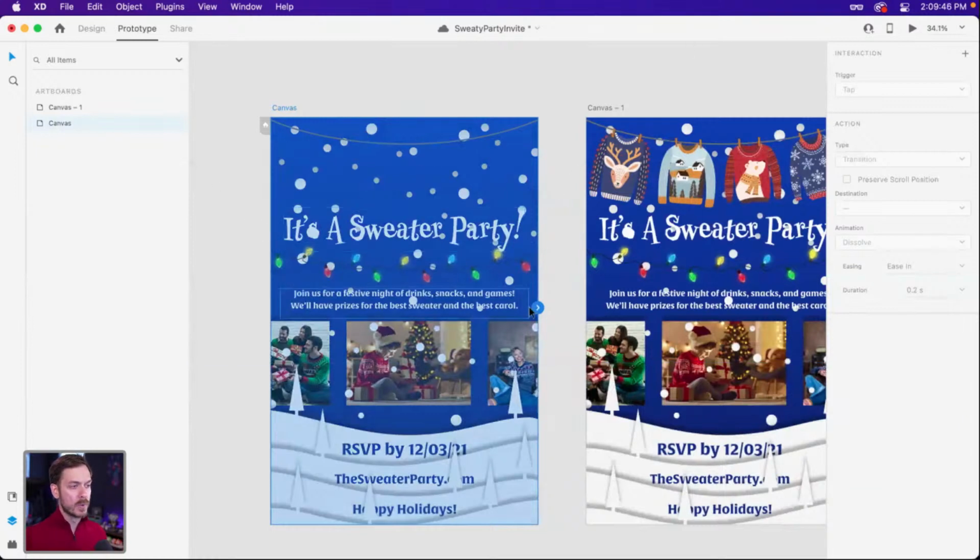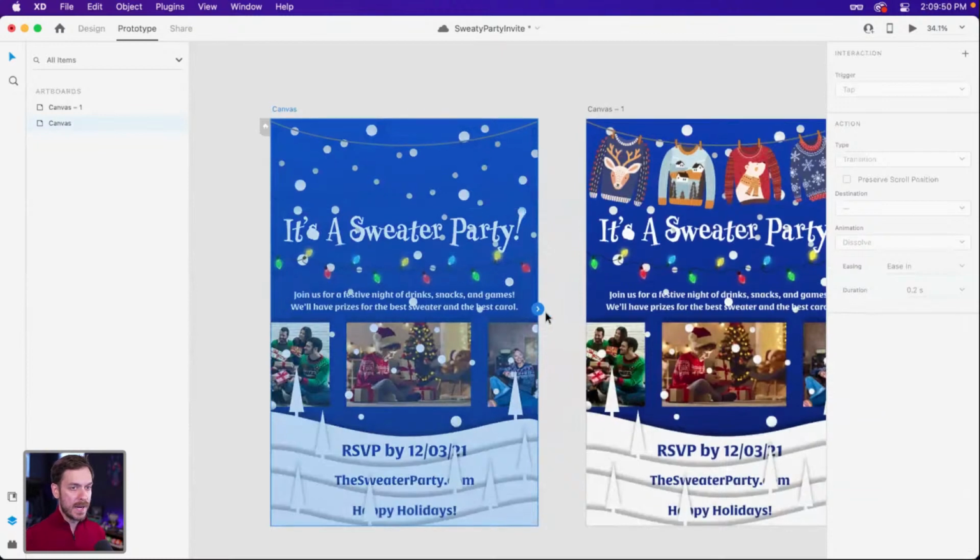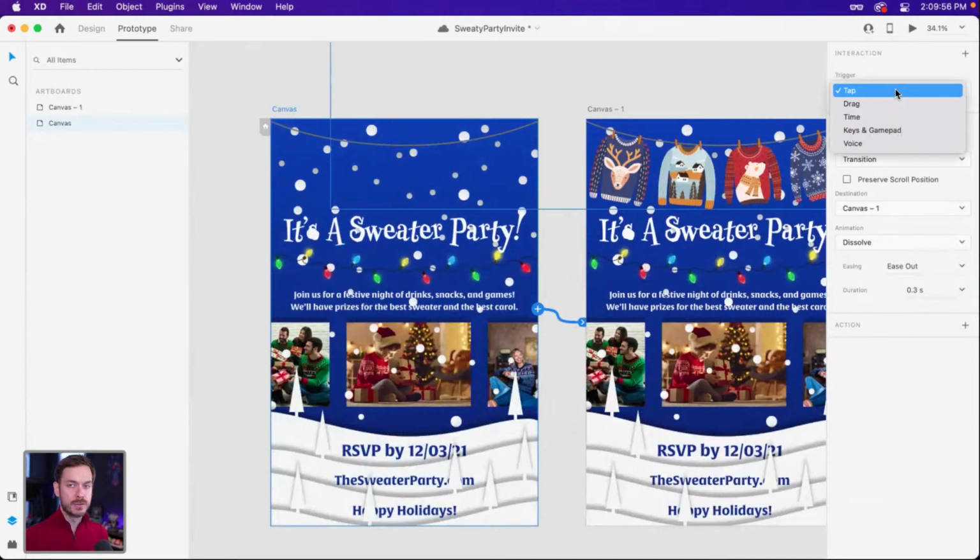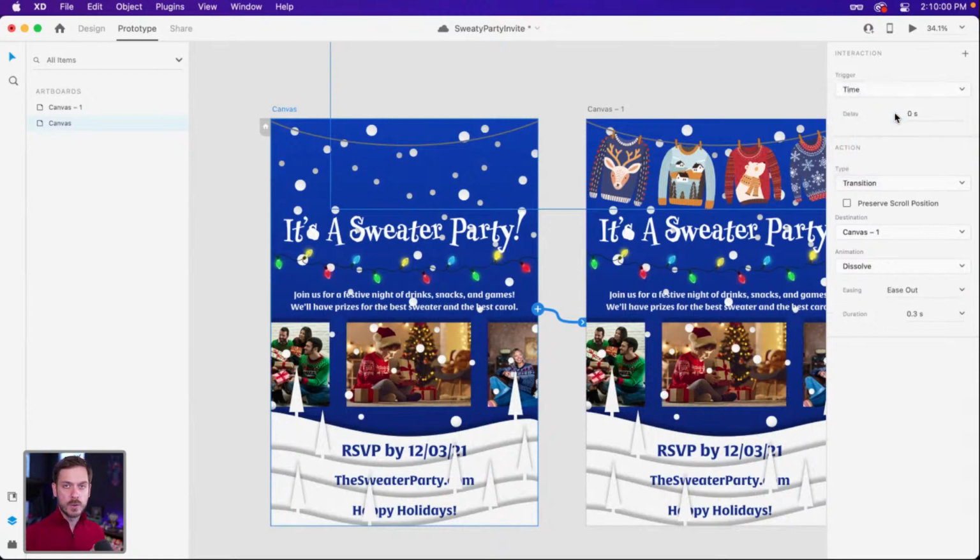So from the artboard level, we have this blue handle over to the right, and I can just drag it right on over to the second artboard, which is our destination. And then inside of the properties inspector to the right, we want to choose time. And again, this time trigger is only available on the artboard level, or if you are working with videos and Lotties, which I'll get to in a moment.